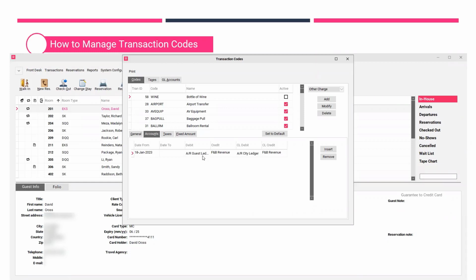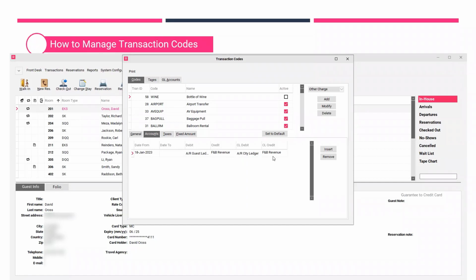When this transaction code is used to charge for a bottle of wine that is part of the city ledger, so if I post this charge in the city ledger, it will still credit the food and beverage revenue account, but instead it will actually debit the city ledger account because that's a separate receivable account instead of the guest ledger account. I know that that can be often a question that we get about those general ledger accounts here. That's just tracking that revenue depending on where or how that transaction code is being used.